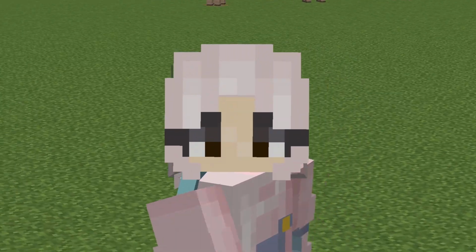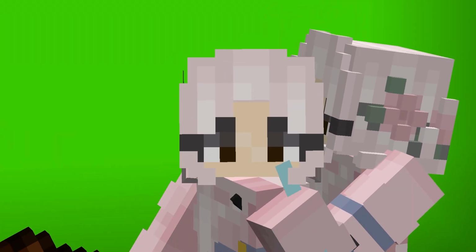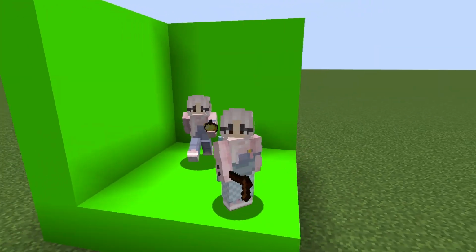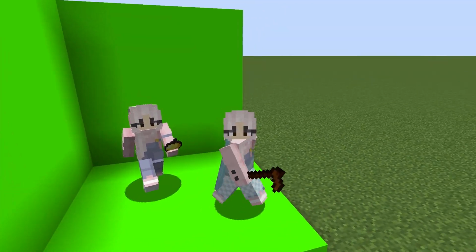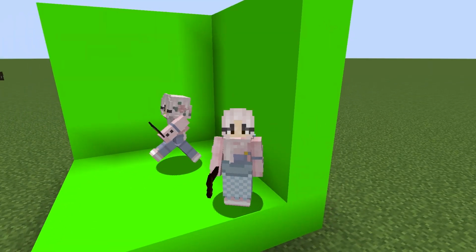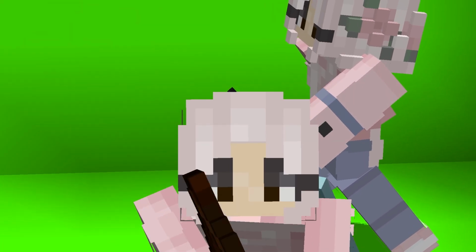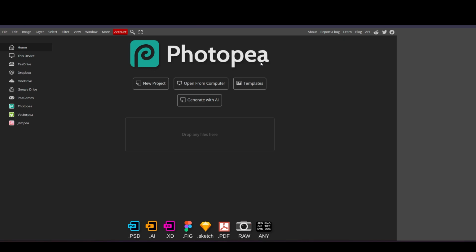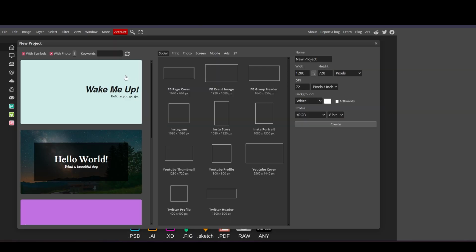So I use Photoshop, but today I'm just going to demonstrate using a quote unquote free Photoshop, which I think is very cool. So this website is called Photopea. You can download it if you want, but you don't have to because it's already so good on its own. But what you gotta do is create a new project. Guys, I have Photoshop and it's so similar, but obviously Photoshop has more features, but this is more than enough for what you need for a thumbnail.